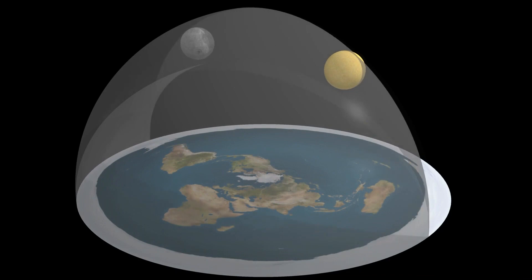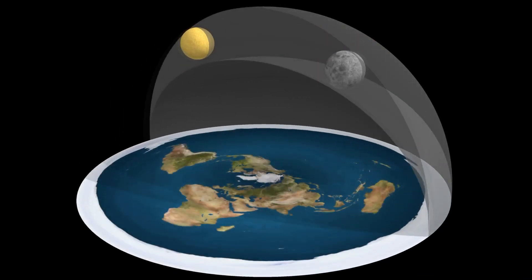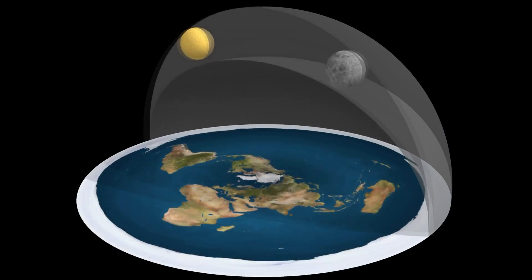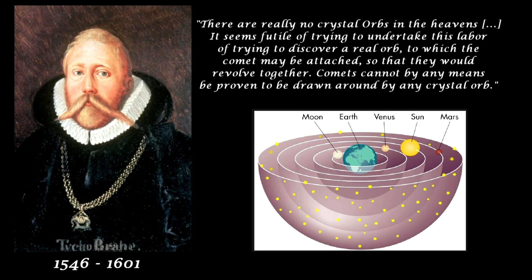How, then, could the sun possibly do so if it were embedded in the impenetrable dome? It can't. That's physically impossible. This scenario doesn't even withstand Tycho Brahe levels of scrutiny.